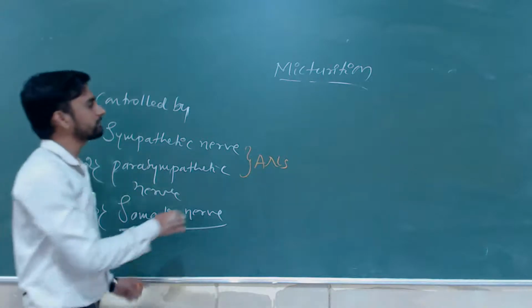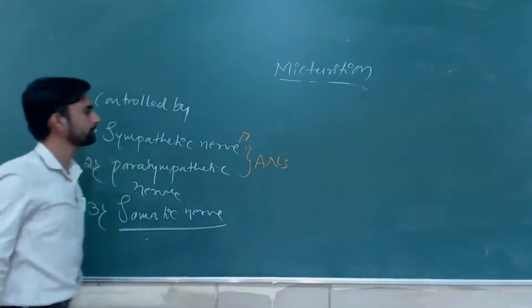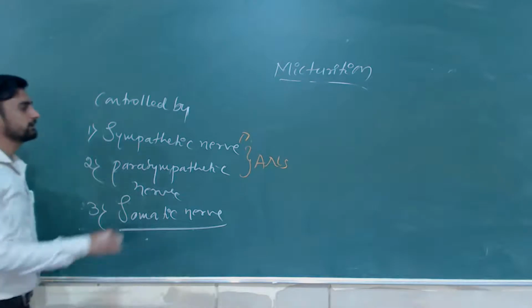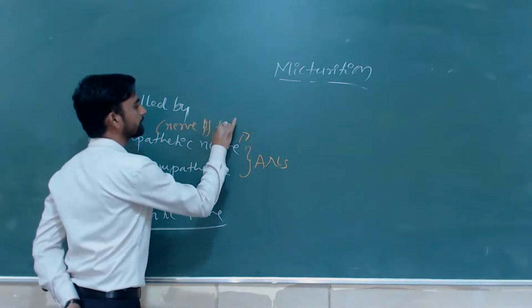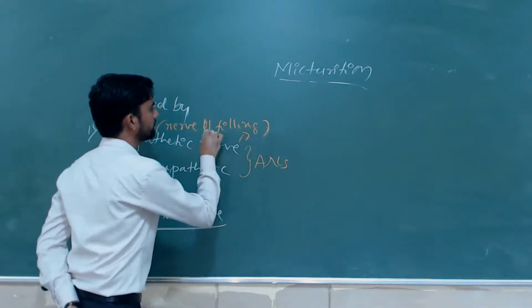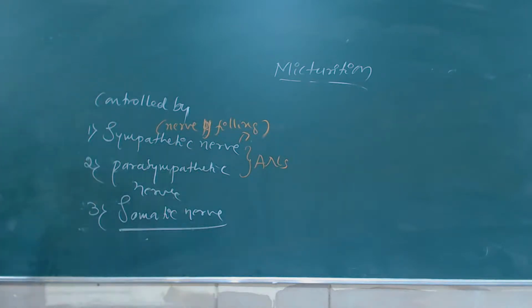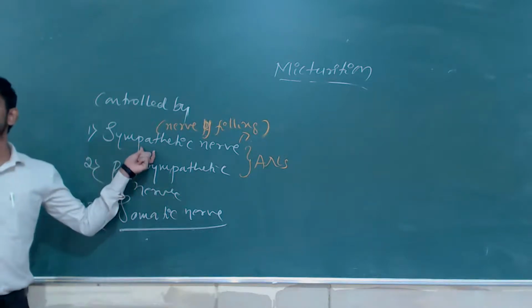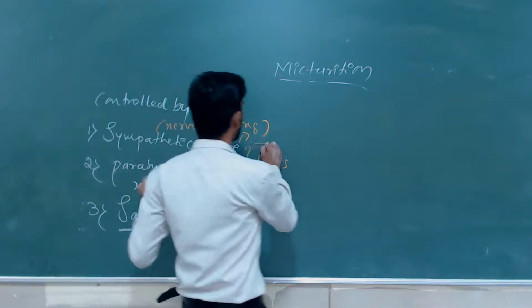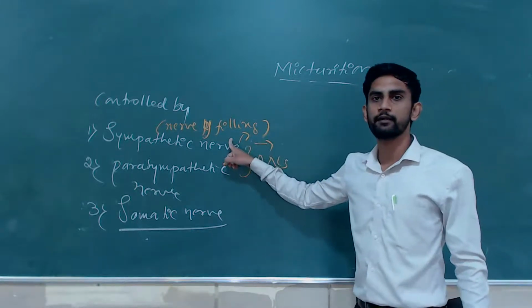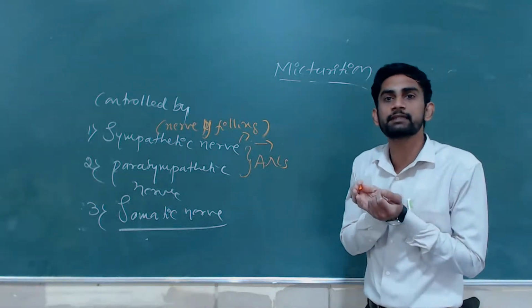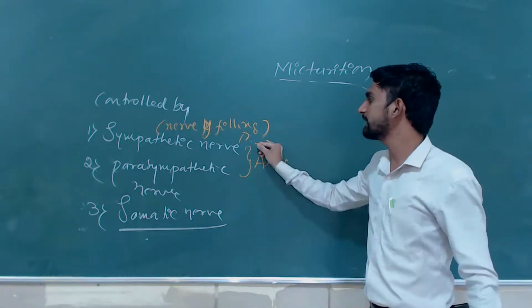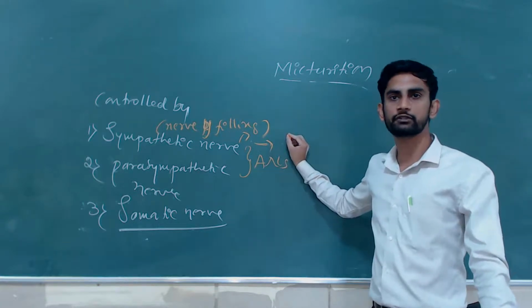When you take the sympathetic nerve, we can also call it the nerve of filling. The name itself says that. What is meant by nerve of filling? Filling will be taking place. It means that the urinary bladder is filling with urine. Are you getting my point? It means that we are not urinating. Understood?